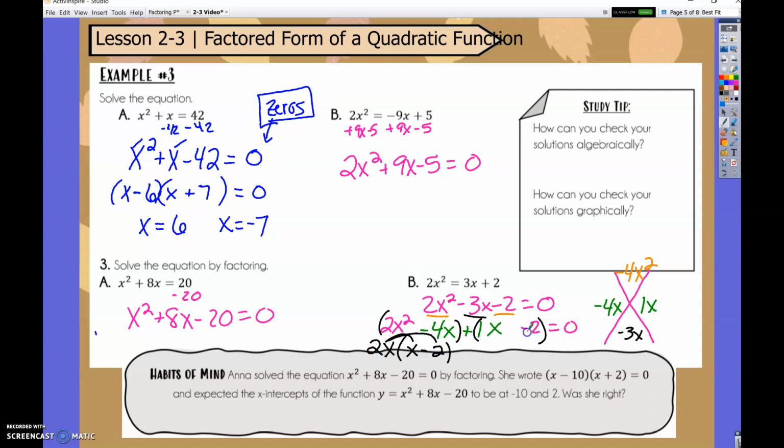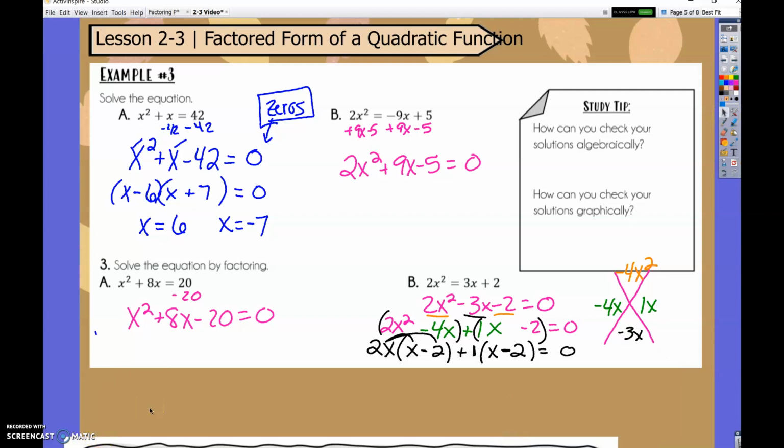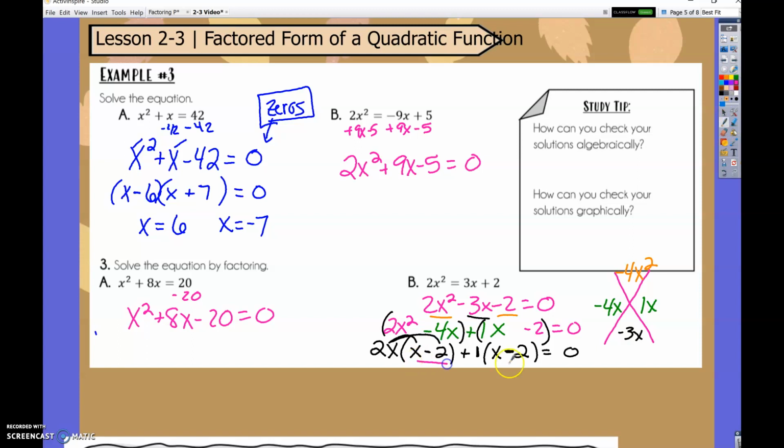Over here, there's no x in both of them. 2 and 1 have no common terms besides a 1. So if I pull that 1 out front, I'd have x minus 2 to give me that x minus 2. Now, to continue on here, I want to take out what's in common, that bubble, if you will, that I have in common. Notice how I have x minus 2 and x minus 2 there. So I'll take out that x minus 2 in the first term, and then whatever's left over we write in a separate bubble. So 2x will go here, and plus 1 will go here. And I'll set it equal to 0.